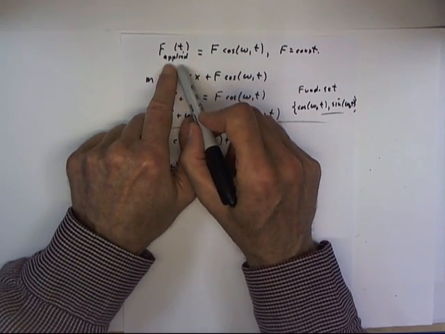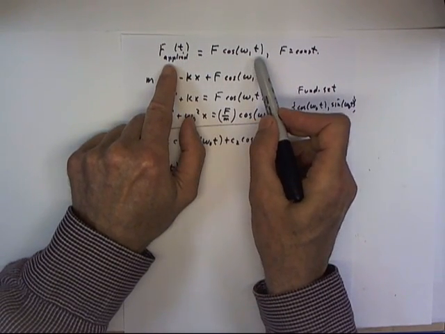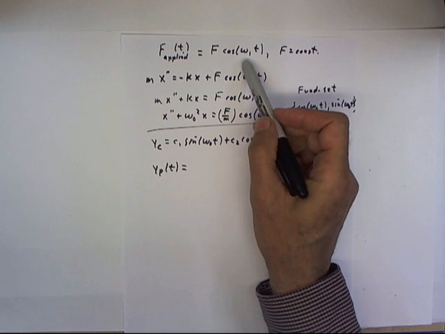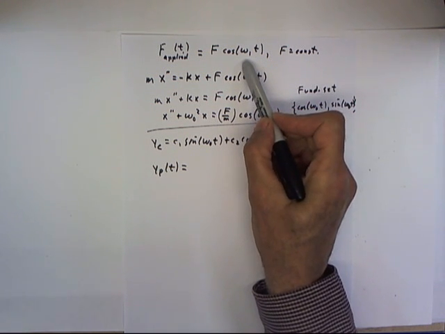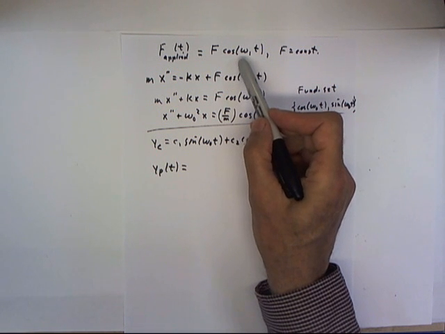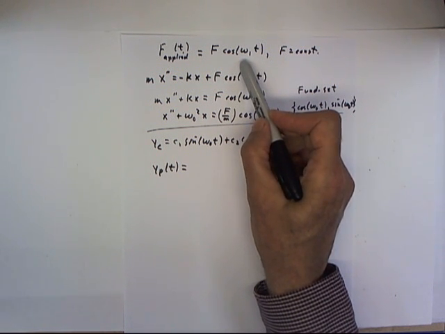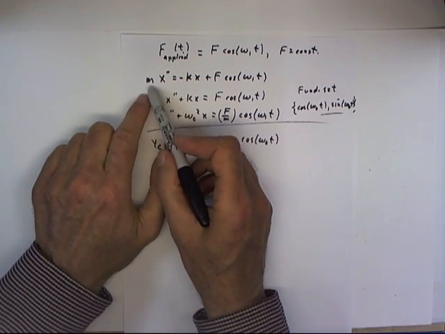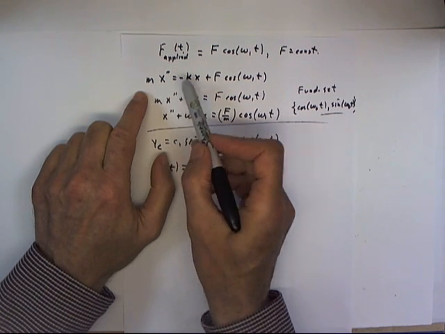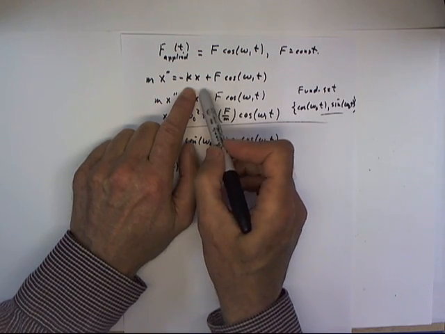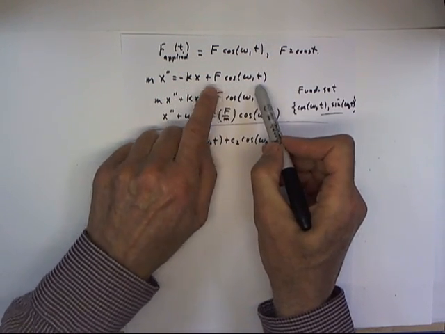So let's assume an applied force of the form F cosine of omega 1 t, where omega 1 is the angular frequency of my force. Now remember, there's a natural frequency, omega naught, equal to the square root of k over m, with which the system wants to oscillate, and I'm driving it with some force that has an angular frequency omega 1 that might or might not be close to the natural frequency of the system. The equation becomes net force, mass times acceleration, m x double prime, equals negative kx, the restoring force that is still there no matter what I'm doing, plus the force that I'm applying.